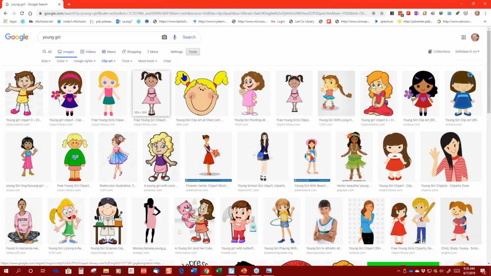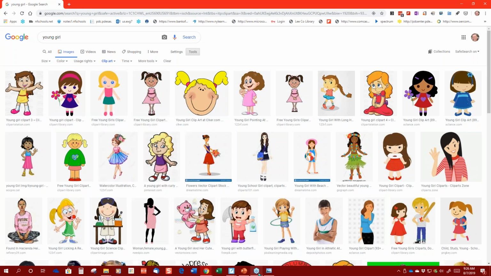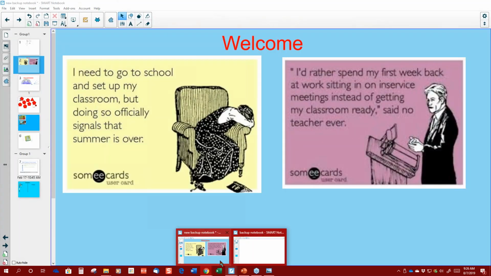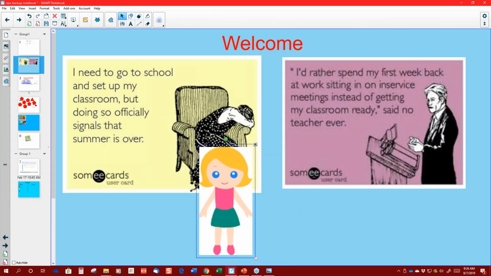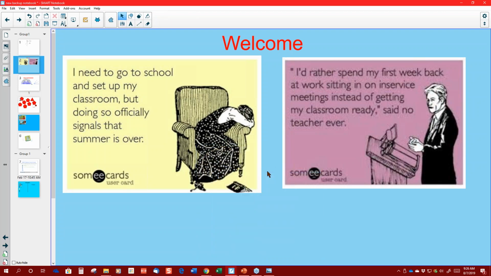Okay, I just happen to, for later on, I needed a clip art of a young girl. Okay, the easiest way to do it, and it's kind of interesting with Notebook, is if you just go on one of these, instead of saving the image, just copy the image. And then when you go back to your show, you can just paste it and it shows up immediately. That's a little bit easier. And again, I'm not talking about copyright issues right here, okay? But if you are going to Google and using that to get pictures, you can just do it, copy paste, and it does it very easily.